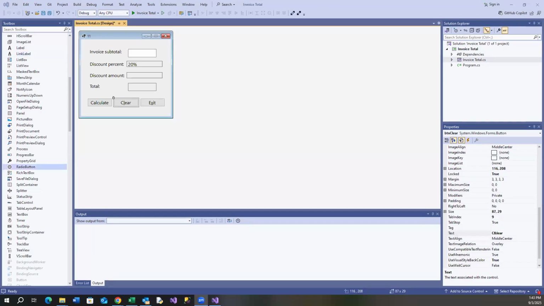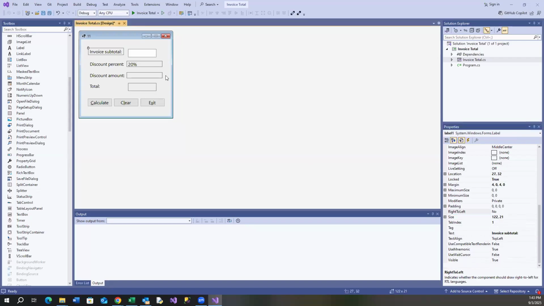But before we get to this part, I want to make the form look a little bit better. And we also have to assign the access keys. So we have to assign the access key for this and for this. So we'll start right here. The way to assign an access key is to put the ampersand right before the key that's going to have that assigned. So in this case, we're going to just make Alt C that for calculate.